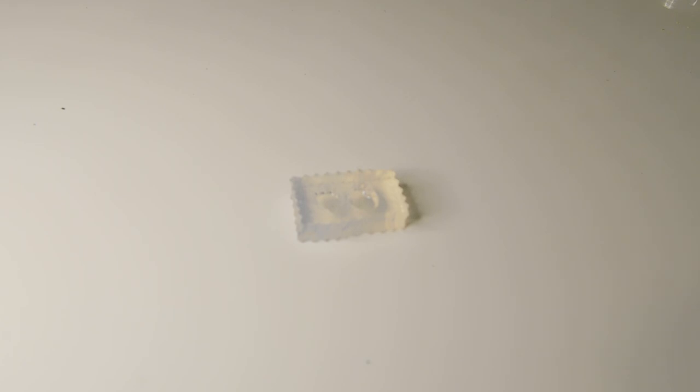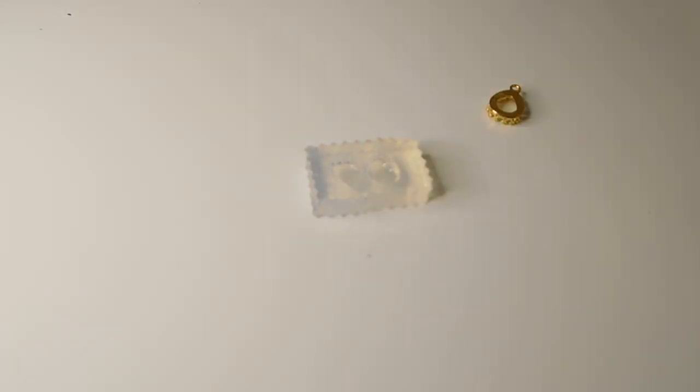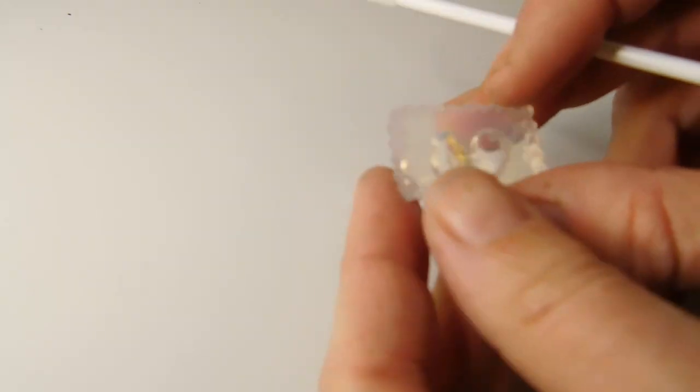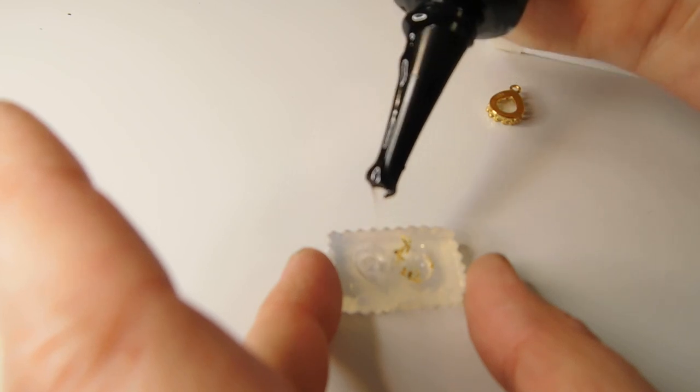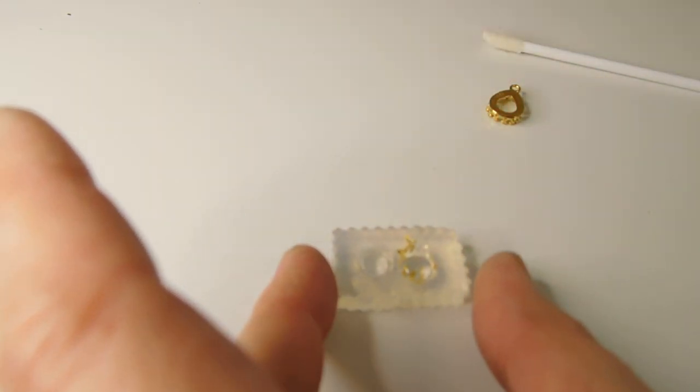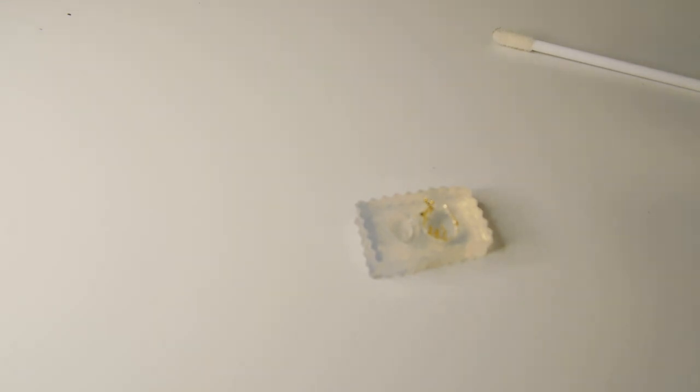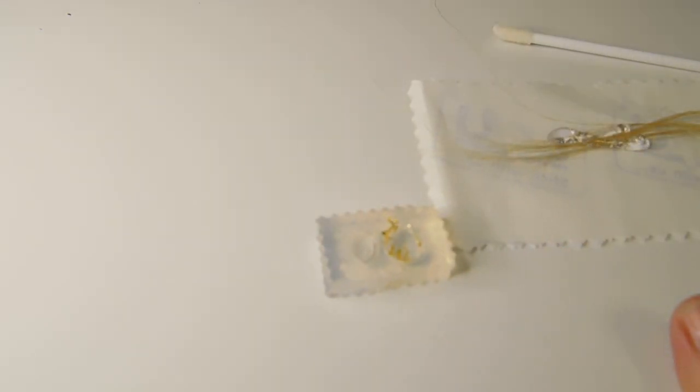The first method you can use is applying the gold leaf directly to the mold with a sparkle applicator. If you use this method you have to apply a top coat to the stone after you've finished. Another method is to apply a little clear resin to the mold and cure before you add the gold leaf. I'm adding a lock of hair to these stones, so I'll put a little bit in with the clear resin before curing for the first time on both of the stones.